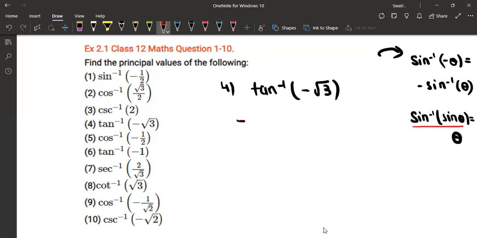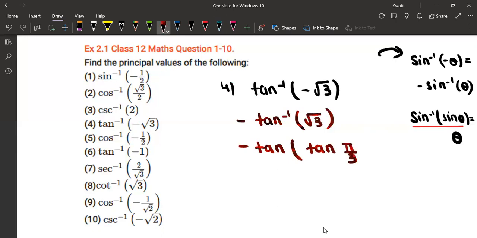All these things that I'm using, I'm not using on my own, but these are the formulas. So tan inverse minus theta is same as minus tan inverse theta. So it will simply become minus tan inverse and then theta as it is. Now this is minus tan inverse. For what value of tan, the value is root 3? It is for tan 60. Tan 60 is root 3. So 60 we can write down in terms of pi as tan pi by 3.